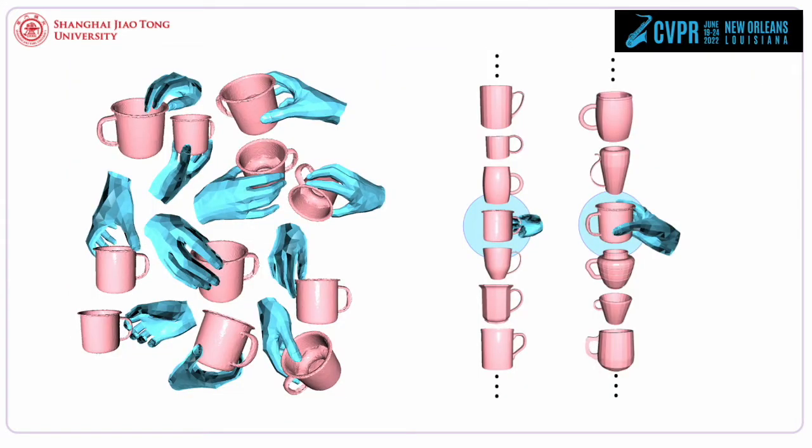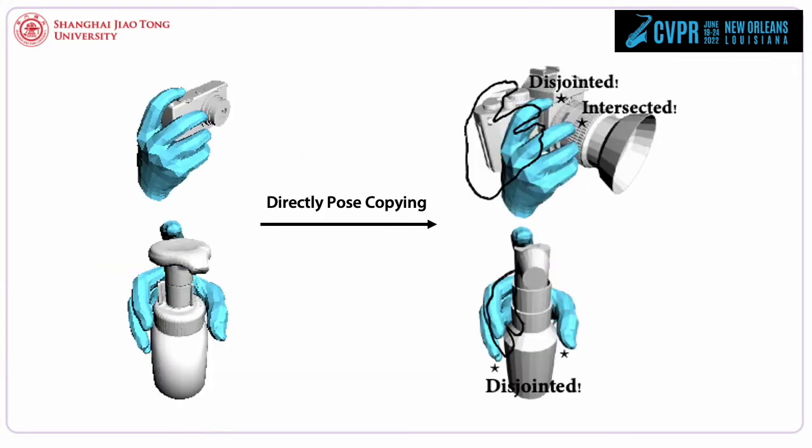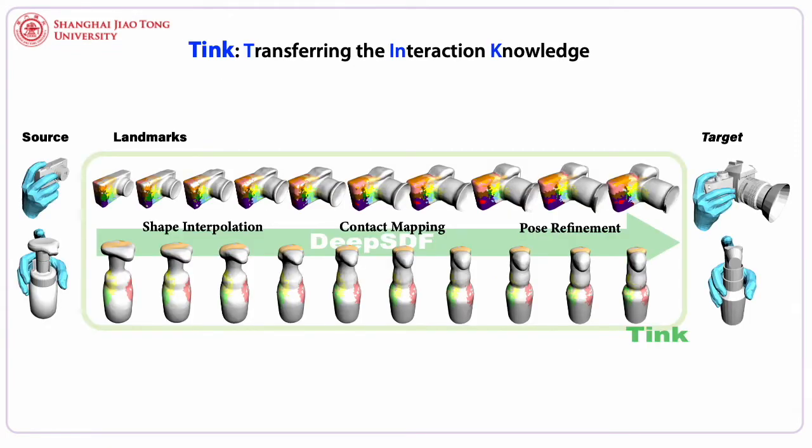Then, since we have recorded the hand interaction with only a limited number of real-world objects, for example, one instance of mug on the left, we want to transfer those interactions to the large number of virtual objects within the same category and a similar affordance. The transferred hand interaction should not only ensure its physical plausibility, but also keep the consistent intent and match the size, the shape, and affordance of the target object. We find that direct pose copying would fail. Hence, we design a learning-fitting method, TINK, for transferring the interaction knowledge.